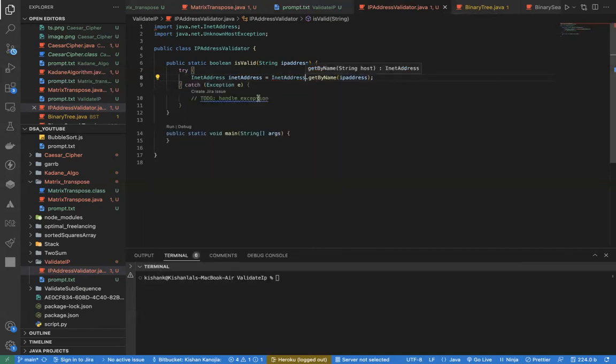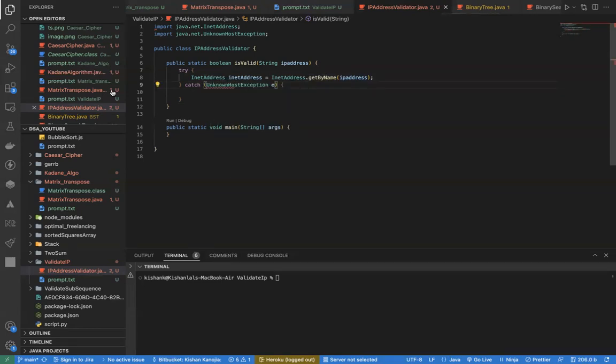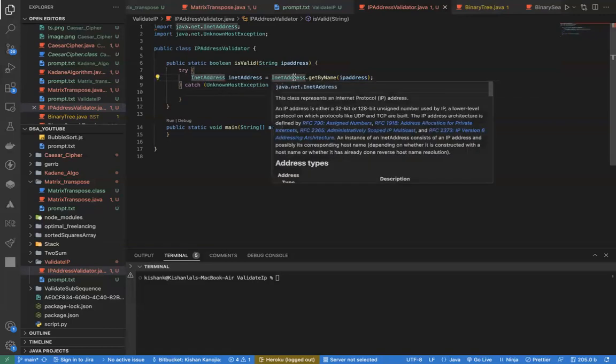Now it works. As we have imported UnknownHostException, we use that when we don't have such a host in DNS.